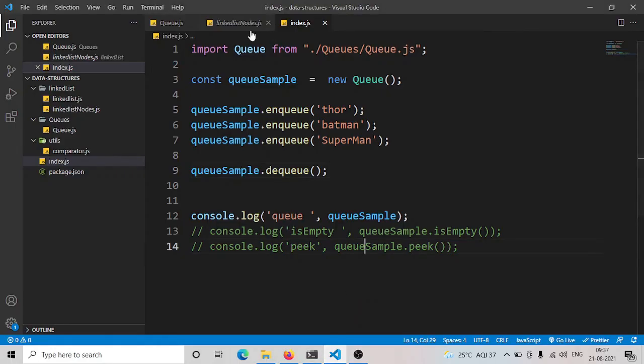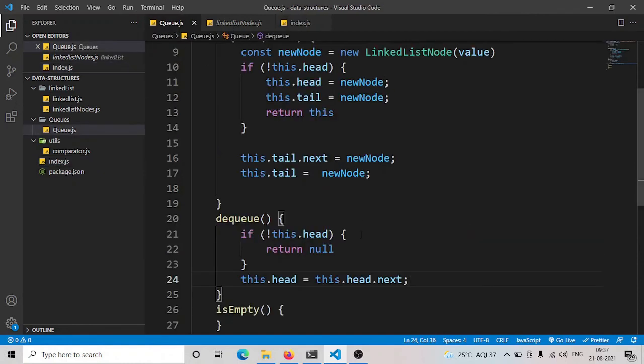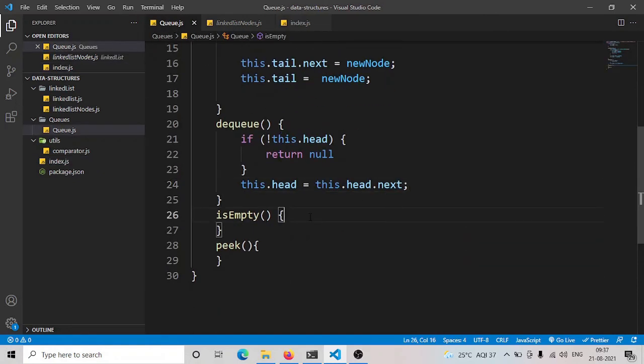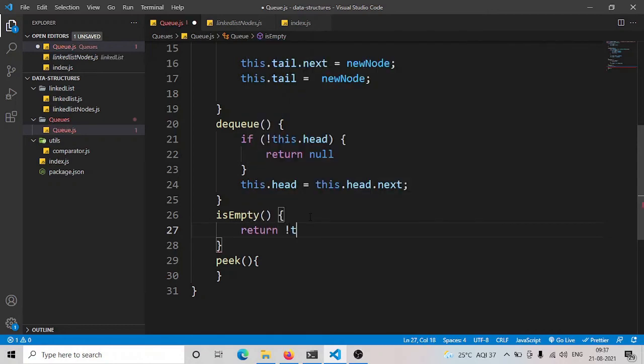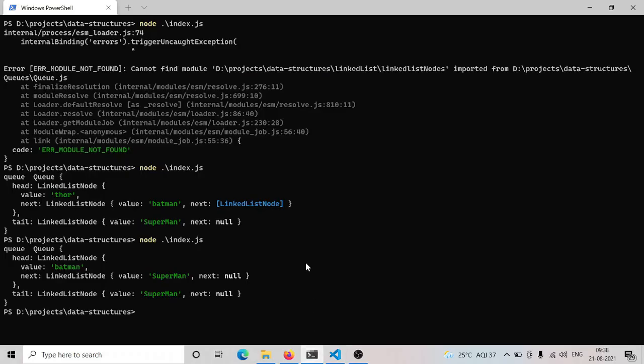Now we are going to implement isEmpty. For isEmpty, we will just return this dot head. First of all, I should clear this screen.